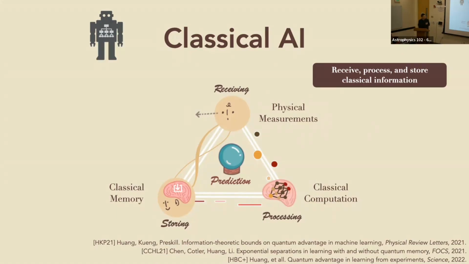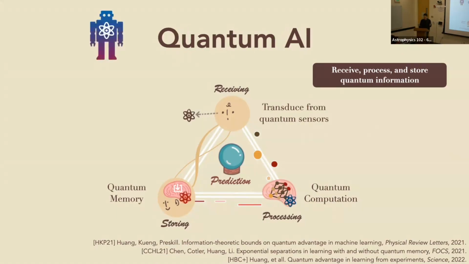On the other hand, as quantum technologies start to develop, we can utilize the entire suite of quantum technology to develop something that we refer to as a quantum AI agent, which can learn about the world quantumly. So it can receive, process, and store quantum information about the external world. So for example, it can utilize quantum sensors to extract quantum information signals from the external world, and use a quantum transducer to transduce that signal into its quantum computer. It can then process this quantum data using quantum computation, storing it in quantum memory. And the hope is that using this more advanced quantum technology, a quantum AI agent will be able to learn better, make more accurate predictions, and discover things that classical AI agents would not be able to discover.